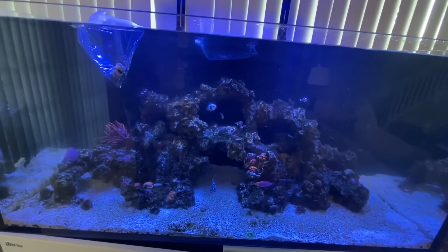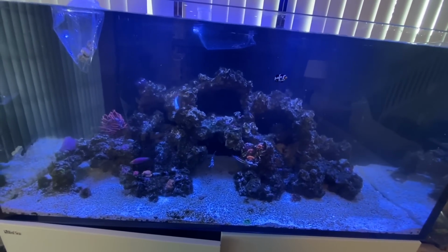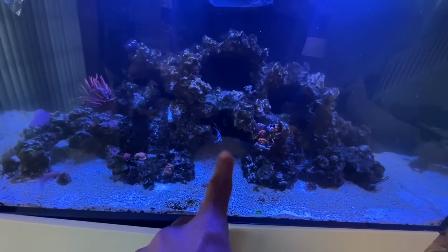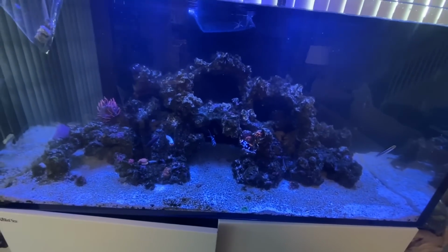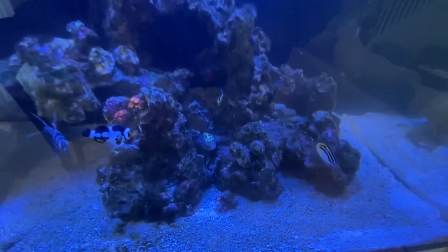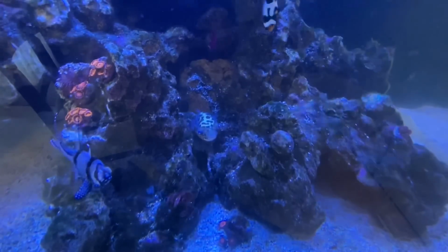The hair algae is expected, but I got to catch this puffer out of here, and we're gonna have to rehome him. I have a bigger aquarium that I'm gonna put him in. Oh, we also have an orchid dottyback back there too. Anyways, I got a home that I'm gonna put him into, a really nice cylinder tank. The customers are excited about getting him, so no worries.